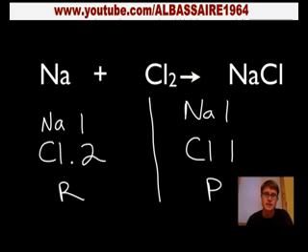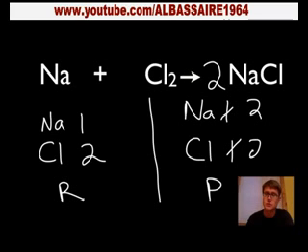And on the reactant side, we actually have 2. So how could I fix that? Well, let's try to go back. Let's say I've got too few chlorine on this side, so let me just try and add the next step, which is to add a 2 on the right side. So by adding a 2 on the right side, I've taken care of my chlorine. So on the right side now, I have 2 sodium and 2 chlorine.